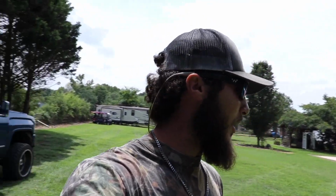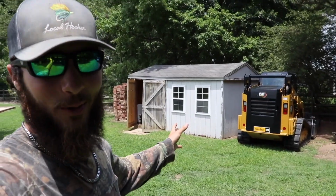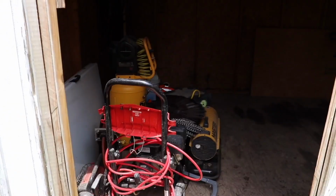You guys can see we're back at the BP compound and we have some projects lined up. I actually left a comment not too long ago saying we want another big project. I'm not gonna call this a big project, at least this first little start of this, but y'all can see behind me, we have this old shed right here. It's been here since I think B bought the house, and we don't really keep anything in it. It's just kind of bland storage. That's all it's in here.